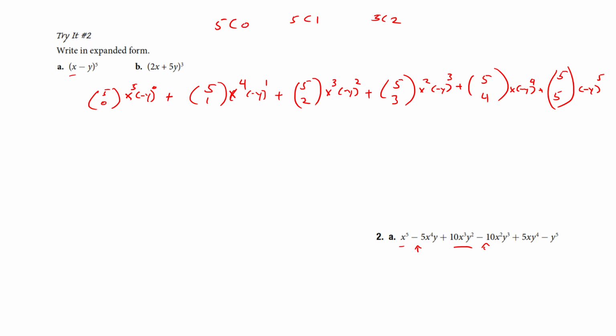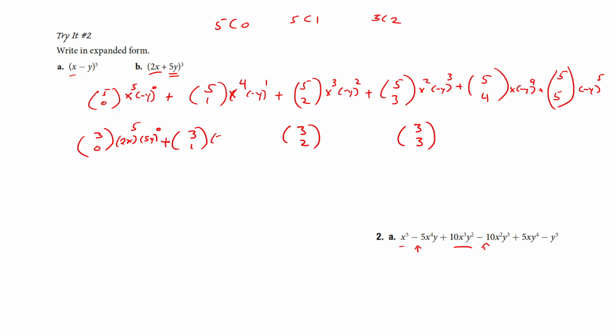Now I don't know if I've done this here. Okay, I did, but let me just show you the setup. So let's do one where the terms are a little more complicated. We've got an exponent of 3, so we're going to start with 3 taken 0 times. I'm going to just step my way through all of these first. 3 taken 2, 3 taken 3. Okay, I don't know if I have enough room here, but now we're going to take that first term, and we don't have any of these. That's just going to become a 1.